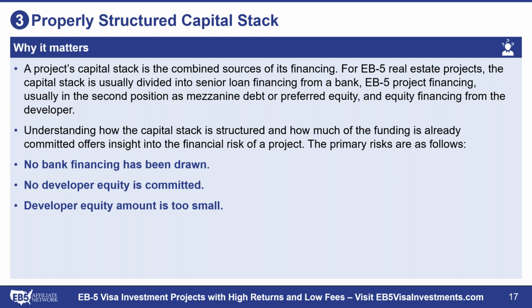So the key things I would look for as risks when you're evaluating a project from a financial aspect is where there could be holes in that capital stack. So if there's not a committed senior loan, maybe the market will change and you won't be able to find that senior loan later on. If the developer says there's going to be $10 million of equity, but nobody's actually committed any equity and there's no way for you to know whether equity is available, that's a potential red flag. You need to know where the equity in the deal would be coming from.